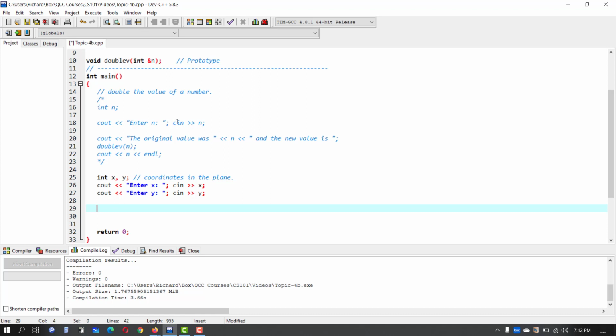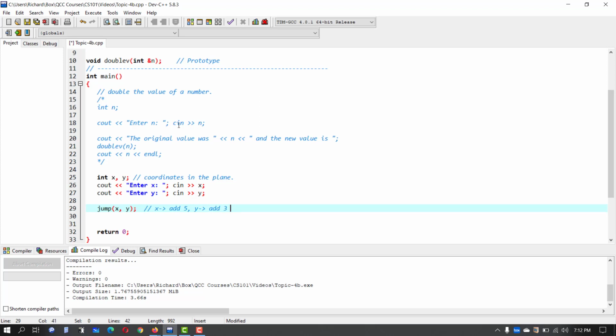I am going to create a function that is going to jump. Okay, so jump X and Y. Meaning what? Let's say I want X to add 5 and Y add 3.